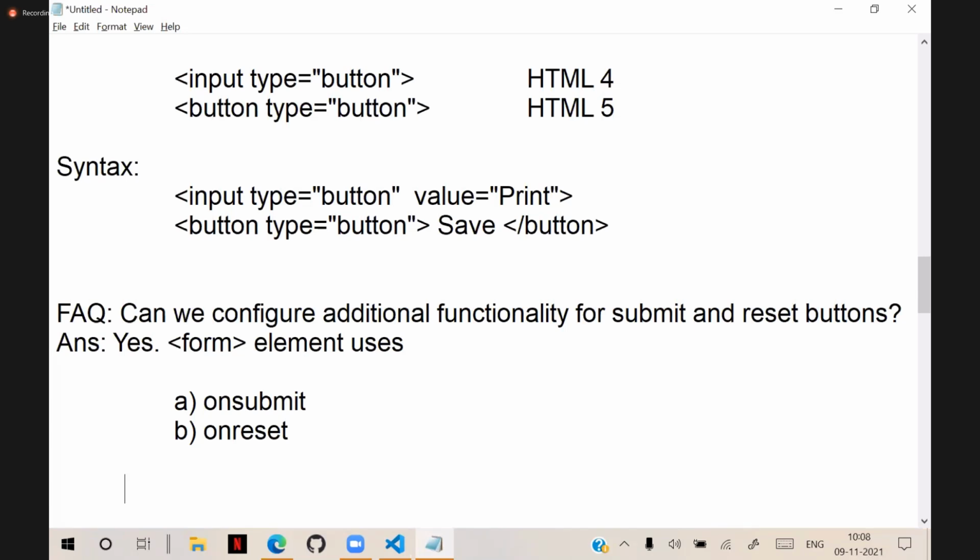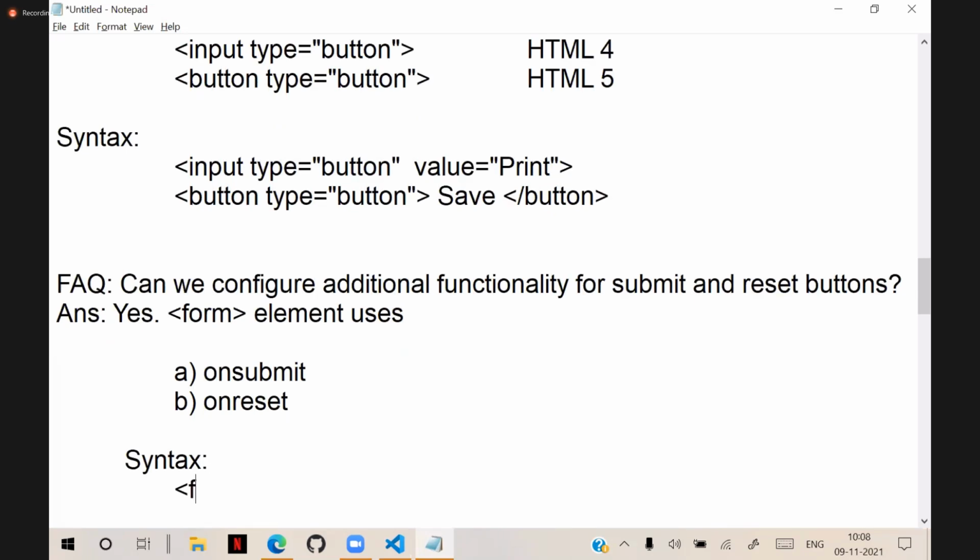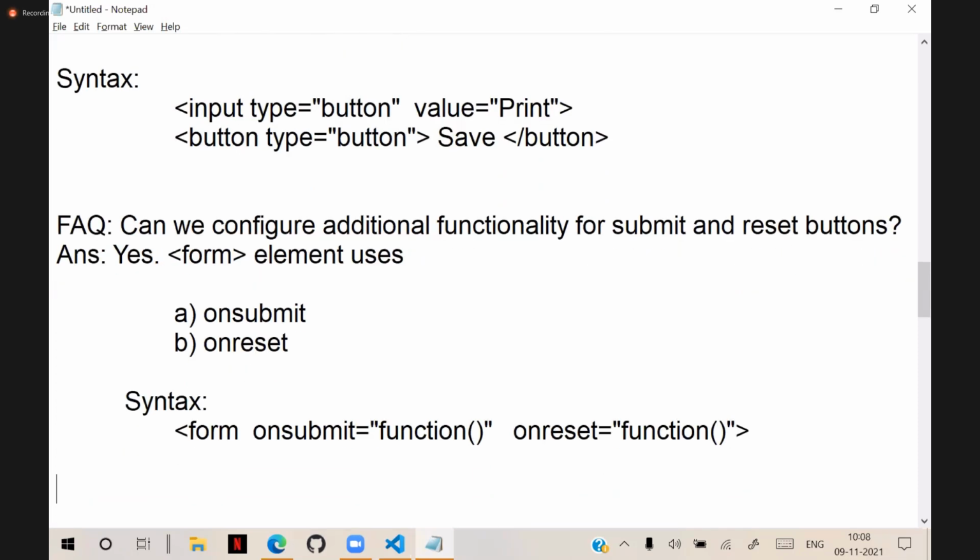That means syntactically we write like this. That you will learn in JavaScript, but before that you need to know the answer. Form onsubmit is equal to some function, and onreset is equal to some function. So that is some additional functionality we define for the form.